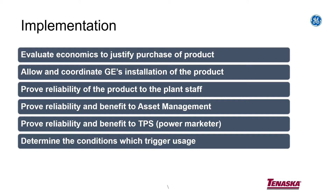Implementation — this was an interesting one, which is why I think John wanted me to come up and talk. We spent a lot of time getting this implemented. Tenaska is very conservative, very risk-averse. First thing we needed to do was find Dispatch Optimizer. When we renegotiated the long-term service agreement with GE, we didn't really know what it was — it's like, fine, we'll do the Dispatch Optimizer. And it sat for a period of time where we didn't really do anything with it. It was there, and John would call me every once in a while and say, hey, you guys really should try this out. So it was my job to get this implemented. We needed to work with GE and GE's technical group to get it installed, and we worked with the plant I&E techs to get it installed. Very effective installation.